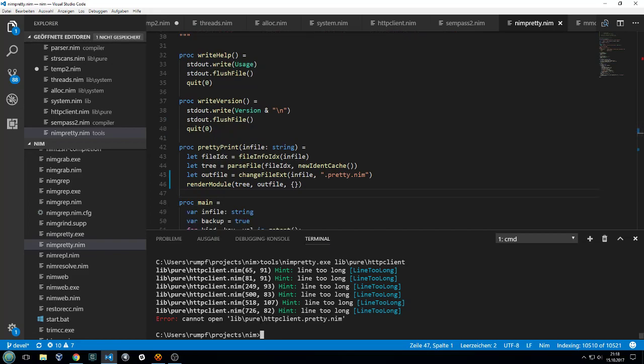Why? That starts great. Yeah, I mean, okay, you cannot open this file. You're supposed to create this file, maybe.